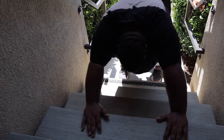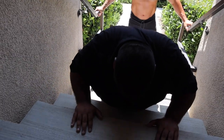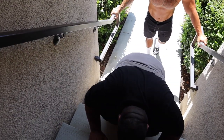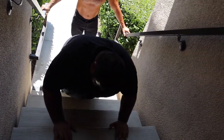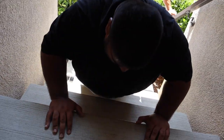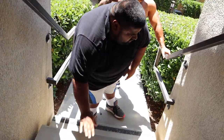Let's go. Get them big triceps, baby. Come on. Big bench. You say you want to be a big bencher. Come on. 1, 2. 3. Let's get 10. Let's go. 4, 5. Come on, Mook. 6, 7, 8. 2 more. 9. 1 more. 10. Good.